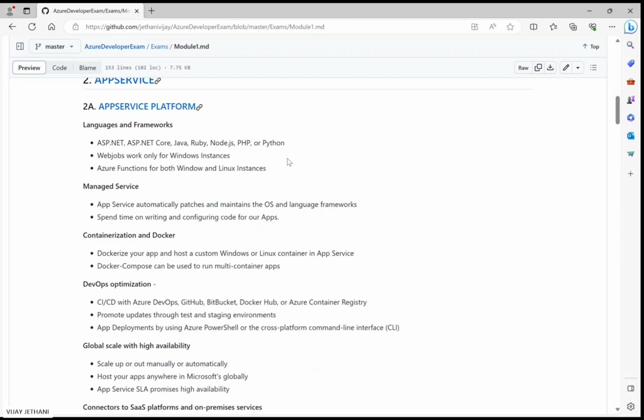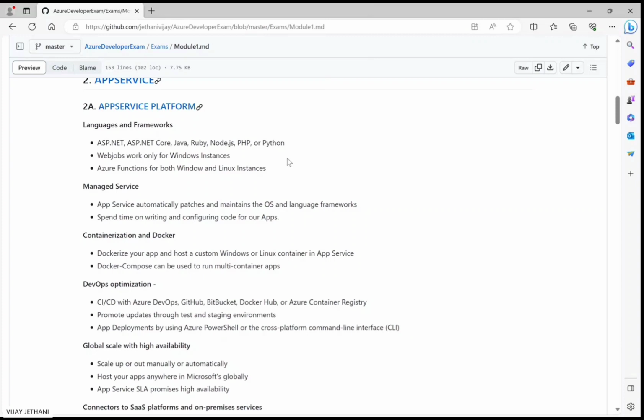And as this is a PaaS service, obviously the patching, maintaining the OS and everything is done for you. However, you still have to configure the particular App Service or deploy the code to it. And coming now to containerization in Docker, if you want to have a customized Docker image and want to install it on the App Service, you can do that for Windows as well as Linux. And you can also use Docker Compose while you deploy this to an App Service as a container. Now, these are the first basic things on what you have out of PaaS.